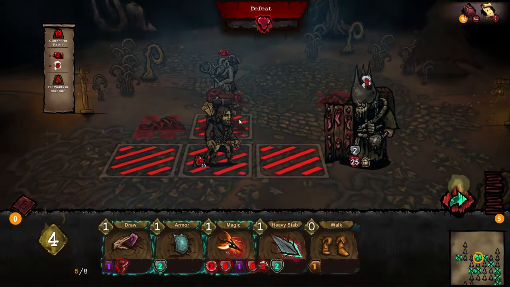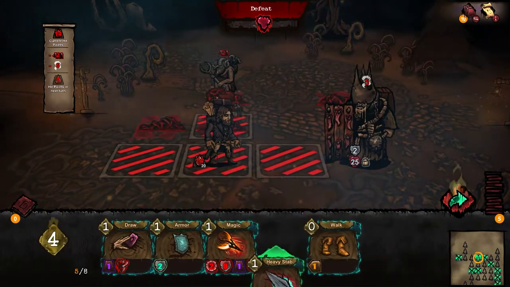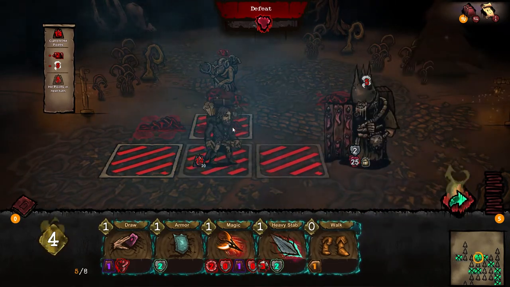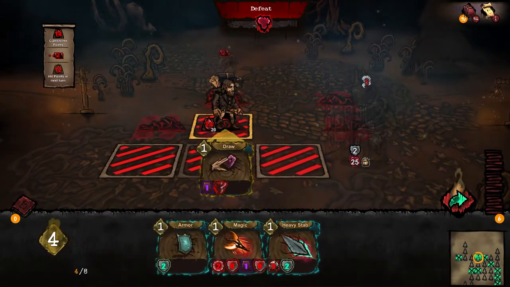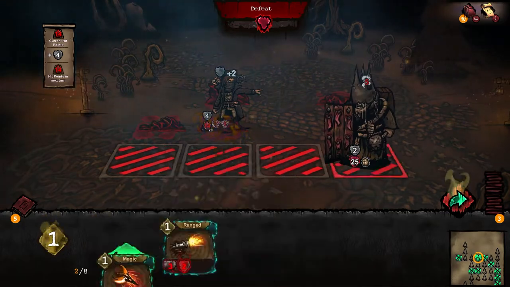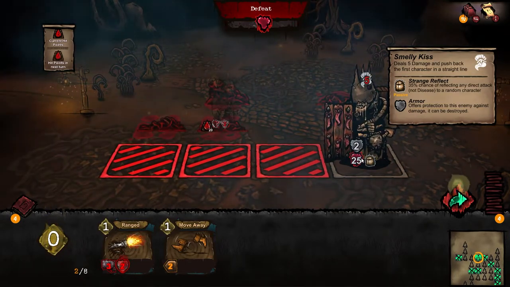What is this guy doing? Deals 2 damage to the first character in a straight line. Okay. Can we attack sideways? Don't know. I can't move sideways anyway. I could move here and kill him. Get out of his pathway. All right, I'm gonna do that. That, and then what the heck? He can redirect it at me? Random character. Oh my goodness.